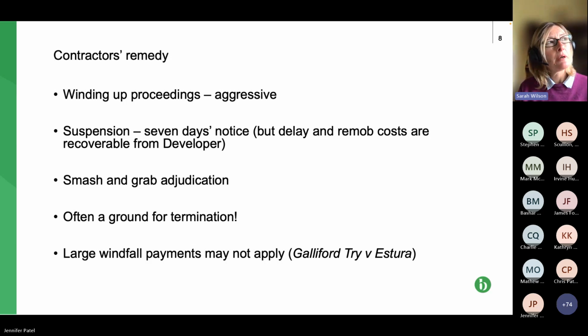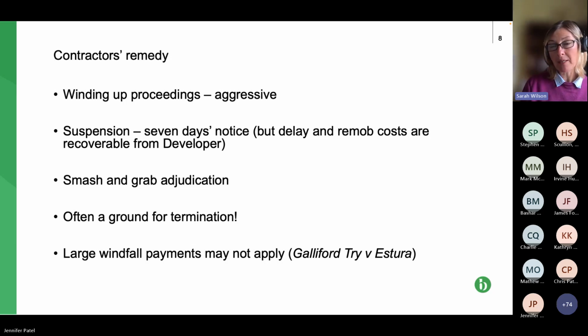Particularly where you are a main contractor, it means that the paying party, who might be a developer or whatever, are left in a position where they've got to claw the money back. So they have the burden of proof. They've got to prove how much money they're entitled to back, which is difficult for them because it's not a situation they're often in. Usually they're in the position of saying, I'm not going to pay you this.